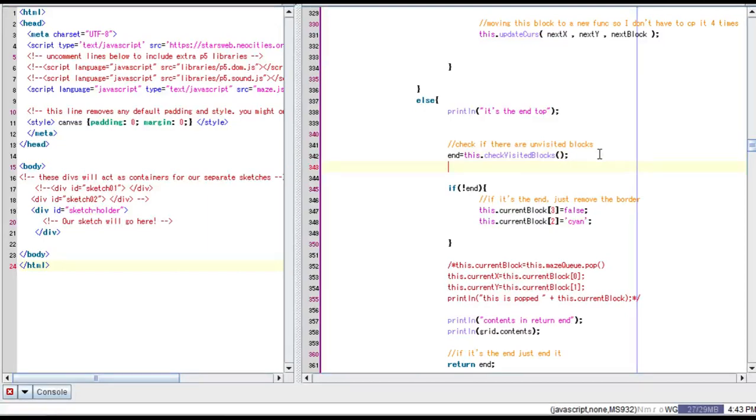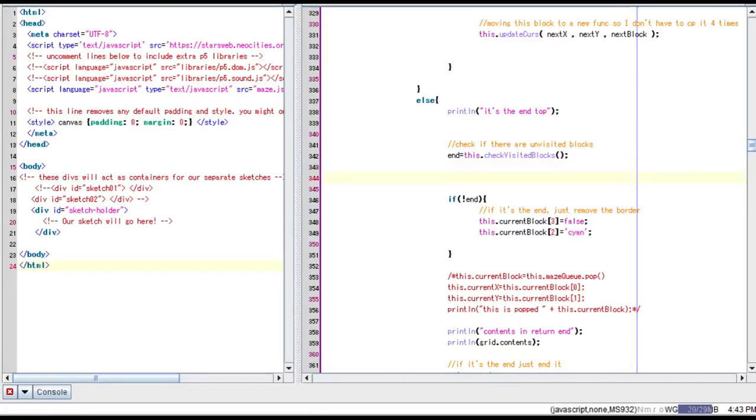But if it is the exit, I want to say this is the end, which is what it was supposed to say, but instead end means check visited blocks. So end means the end of end, right? But I don't need the end of end. I need the end of the solution to the maze. So can anybody remember what I called my variable?